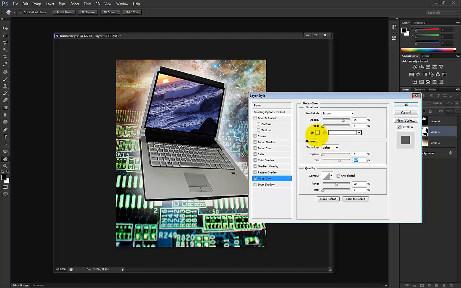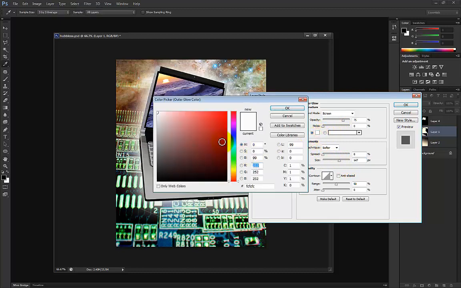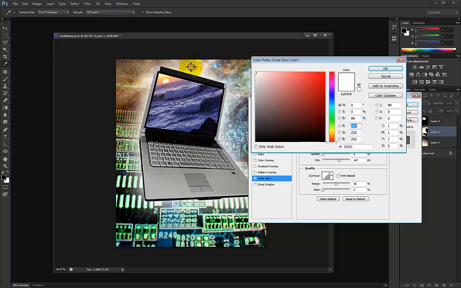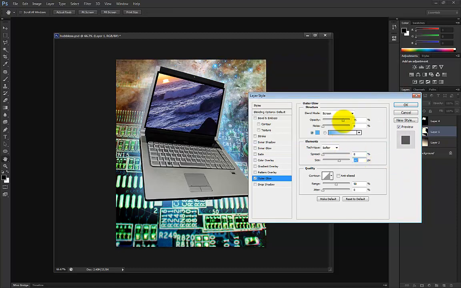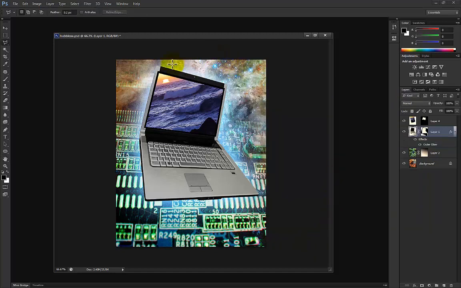I'm going to make it bigger. I'm going to change the color a little bit. Now that I have this panel, I can go here and pick any old color I want to see around here. So let's pick that green. How about that yellow? Maybe that blue. Hit OK. Now I can increase the opacity, give it a little bit of noise. You can see that that makes it kind of freckly. Just a little bit of that. Maybe make it a little bigger. And hit OK. So there we are. Now it pops a little bit better.